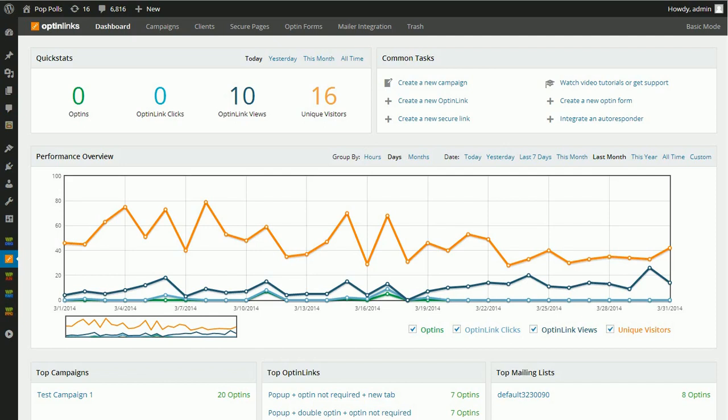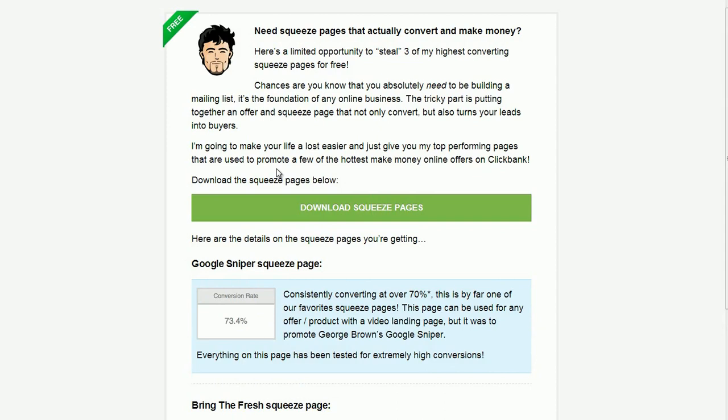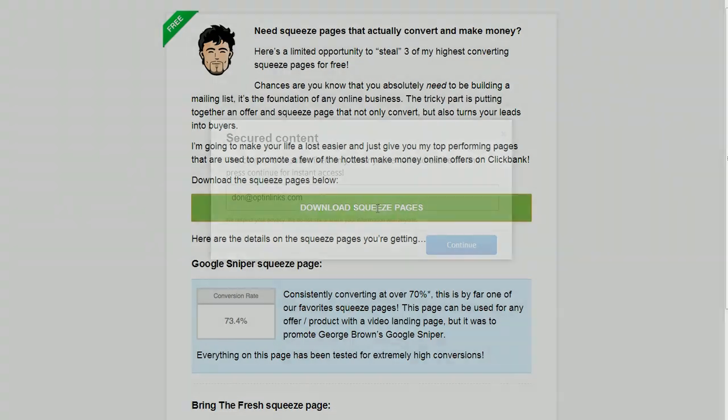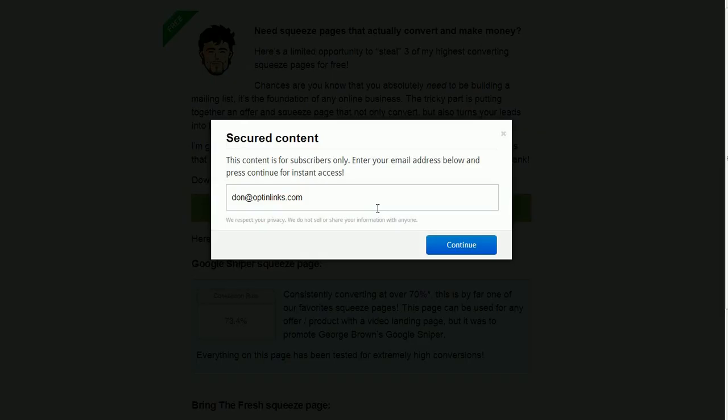Here's how it works. Instead of just putting an opt-in form on a page and asking someone for an email address, which immediately puts a person on the defensive these days, you offer them something. You get them engaged with your content, and then you ask them to click a link or a button to sign up. OptinLinks straps a turbocharger to that link to give you tons of features, statistics, and most importantly, better opt-in rates.